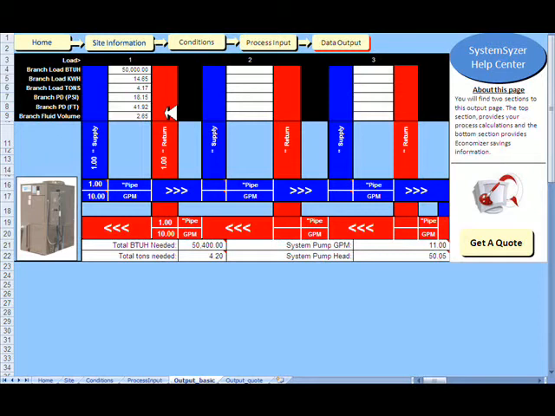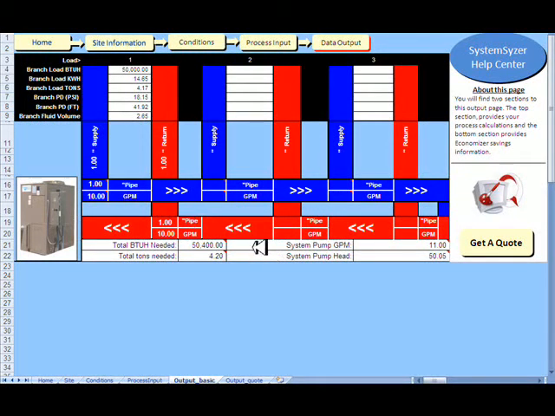Now, this gives you some really great information here. It's giving you recommendations on the size of the pipe. So it's recommending, based on your requirements, that you put in a 1-inch pipe for the supply and a 1-inch pipe on the return. And then it's also recommending a 1-inch pipe for your header lines for both supply and return. And it's telling you that you're going to have about a 10 GPM flow rate through your headers. All right, and so that's pretty valuable.